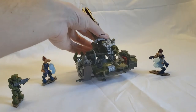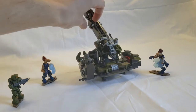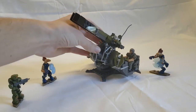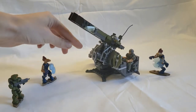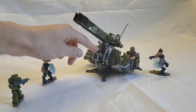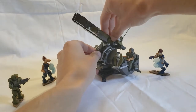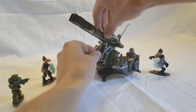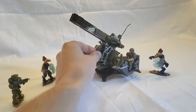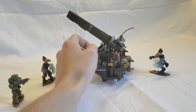You can see the split barrel design that all railguns have. And you'll notice a rubber band right here, and some of the specialized pieces for the suspension for the Warthog. And that just gives the gun a little bit of recoiling action. So it can move back and forth when you shoot it.